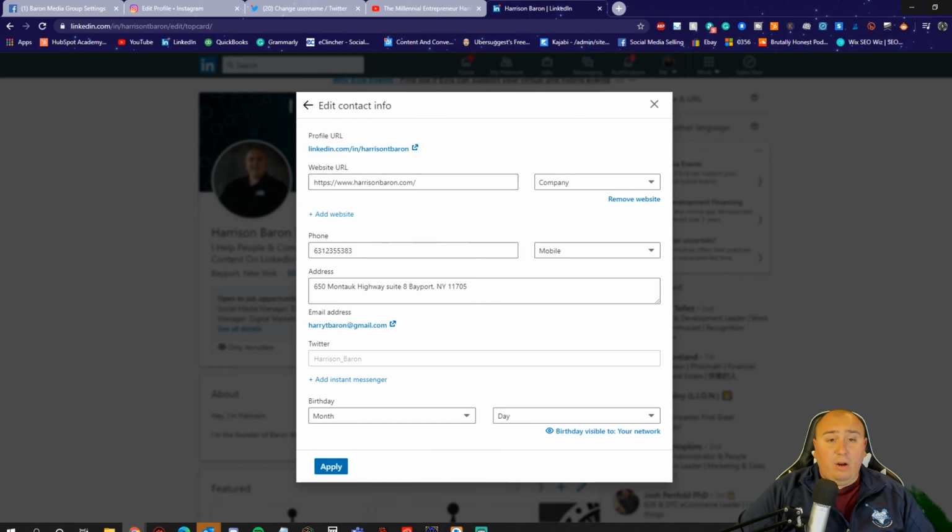And then in here, if you have not already picked a profile URL, this is where it's going to ask it. If you have already picked one, LinkedIn does not allow you to change it. They may fix that in the future. They used to allow you to change it in the past, but because they're getting 2 new profiles every single second, so you've already seen quite a few profiles get made, it's very hard for them to keep up with people starting to fill out their profiles more and more. So please be aware of that.